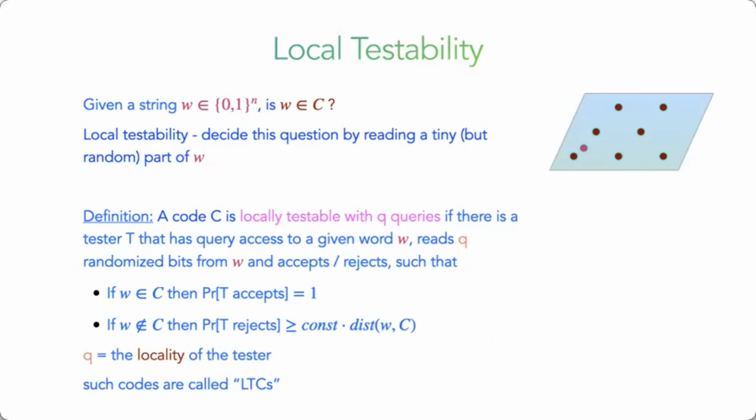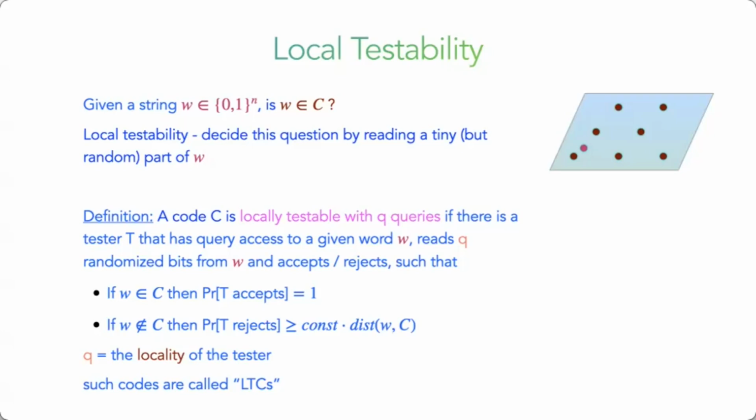Shannon and Hamming would not have thought about it because for one, a random linear subspace, maybe I could have said earlier, a random linear subspace is a good code in the sense of having good distance and having good rate. You take a random linear subspace of dimension of your choosing, and you can prove that it actually has good distance. But it will definitely not have this property. And so you won't even imagine that codes like this should exist. And the only reason we know that they exist is because of all this literature about probabilistically checkable proofs and so on that show that such things can happen.